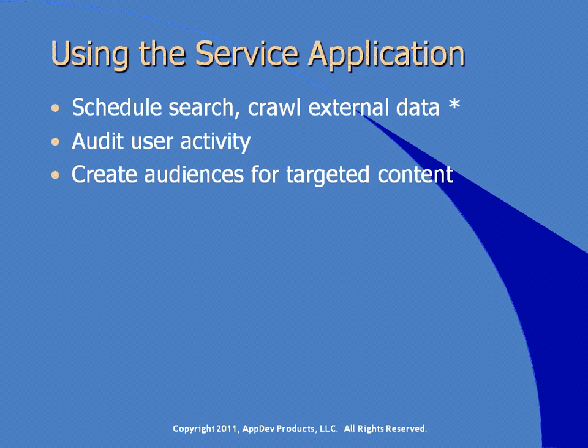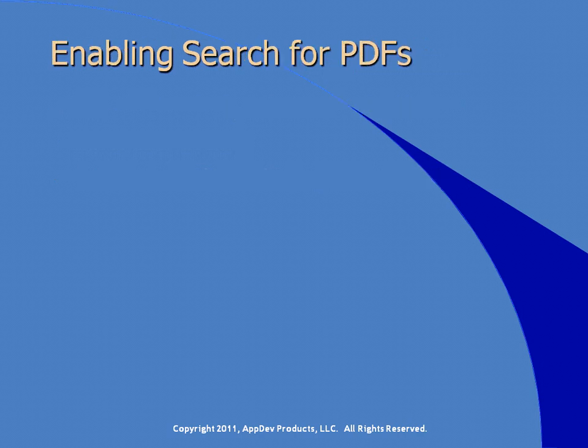In SharePoint, you only see what you have permissions to. SharePoint has certain file types that are built into the system that it can crawl by default. Microsoft Office products, there are a variety of different types that it can search for. But then there are several that it can't index. It can certainly pull the metadata out, which would be the properties of the document regardless of the document type.